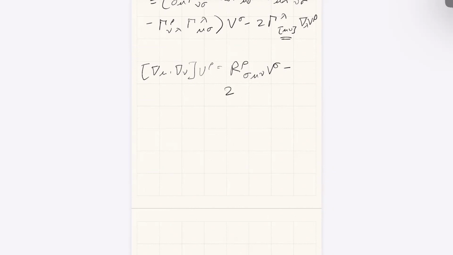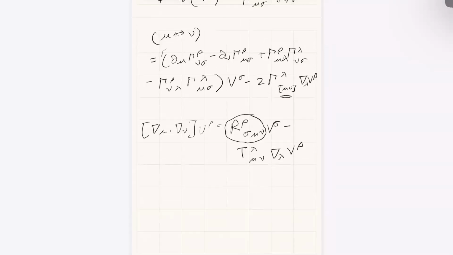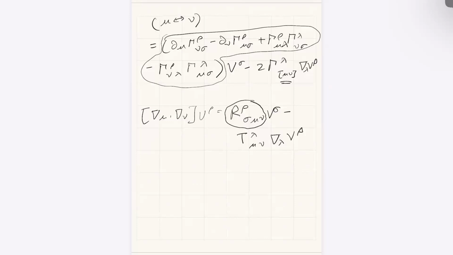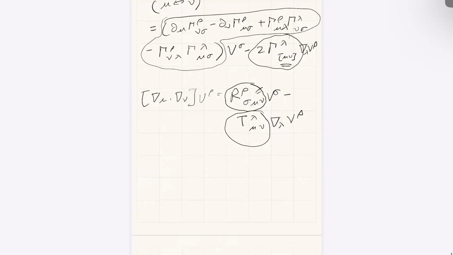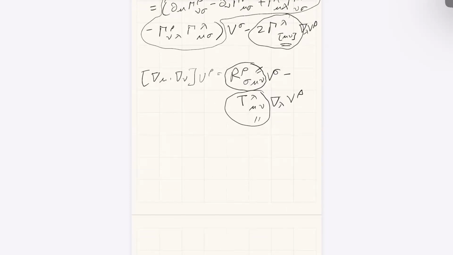So let me write this as a new tensor. And I can just put the 2 inside my definition, and I will have this to be the following. Okay, so over here, I have defined 2 particularly new definitions of tensors. This term over here basically amounts to this term over here. Okay, so that's fine. And this tensor over here, I'm redefining it to be this tensor over here. Now, this particular tensor with R is the Riemann tensor we're talking about. And this tensor over here is called the torsion tensor.